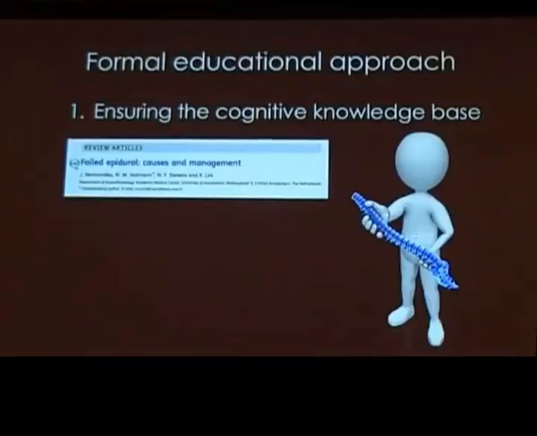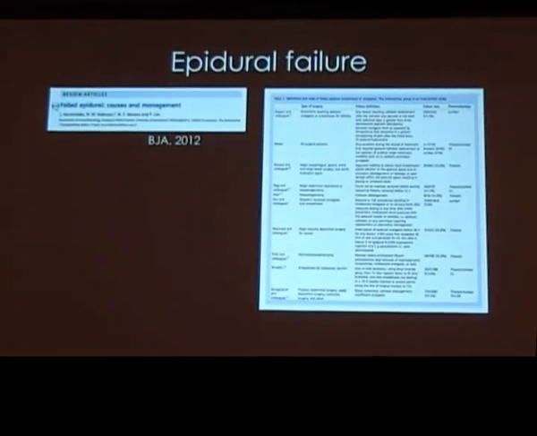I think another important aspect is that although I'm concentrating specifically on procedural aspects, a really important part, as we all know, is not just putting in the 2E needle and then threading our epidural catheter. There's a huge amount of other elements that can contribute to failed epidurals.